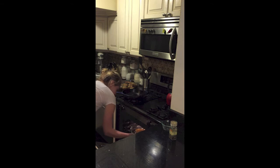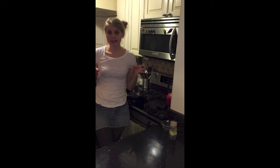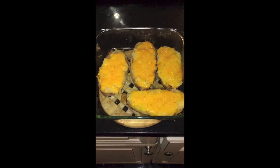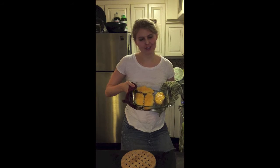So let's put these guys in, and we are going to leave them in until you can tell the cheese on top has gotten a little bit brown and it's nice and bubbly. And that's generally between 20 and 30 minutes, so we'll check back then. I just took out our potatoes after 20 more minutes in the oven, and they are bubbly, golden, and ready for action. So just pop that on the plate with all your other guys, and you are ready for a manly meal that you will never forget.